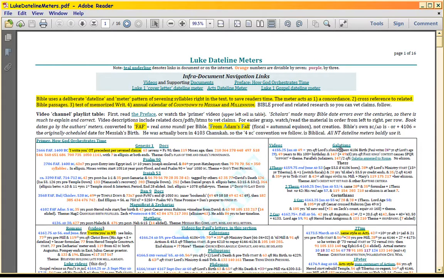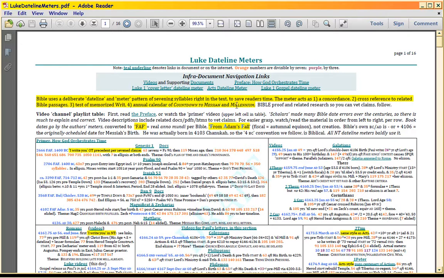It's in chronological order based on these little orange things telling you when they're written, like Galatians. This is AD 49. They have their own Anno Domini in the New Testament. We use AD, they use AD. The trouble is there's a 2 to 3 year variance between theirs and ours, and we're sort of familiar with that. What we're not familiar with is why that variance exists. I will cover that at another time.